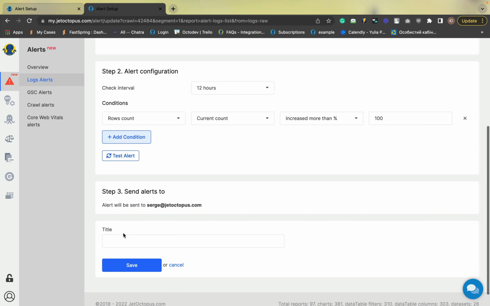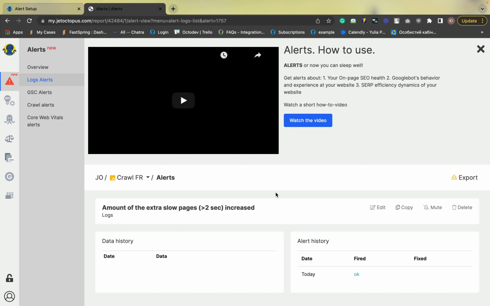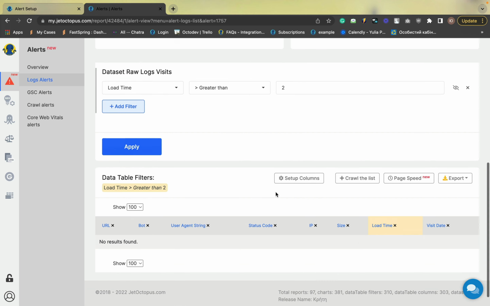Let's create a title for this alert: amount of the extra slow pages, more than 2 seconds increased. Save, and here is our alert.